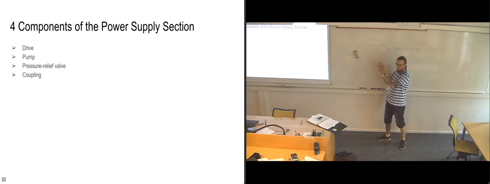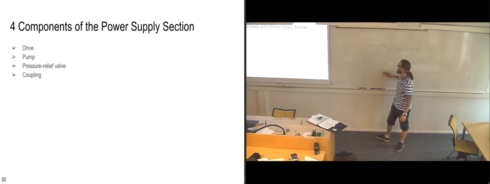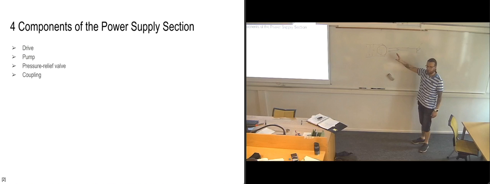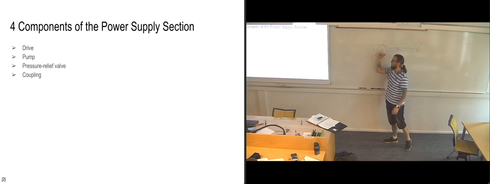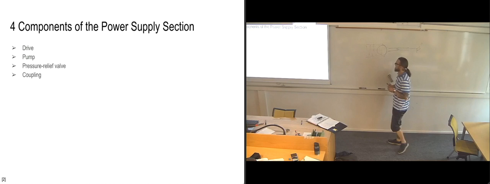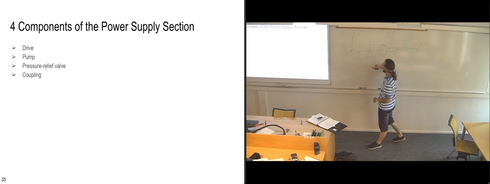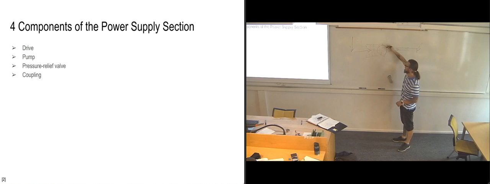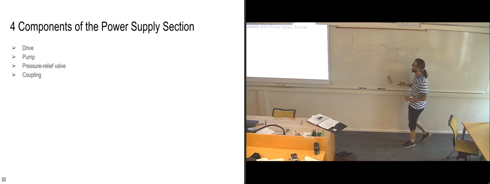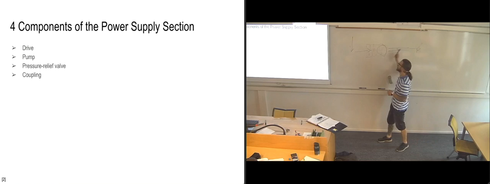This is a very, very simple one. There are a lot more complicated types. This is called a check valve. It allows fluid to pass one way, but fluid cannot pass the other way. So if for some reason we end up getting a lot of pressure on this side coming in here, it will of course work with the spring in pushing the ball valve into the seat here. So you can't get any liquid going this way, but you can have liquid going that way. So it allows you to basically bypass the rest of the system that is further up here.